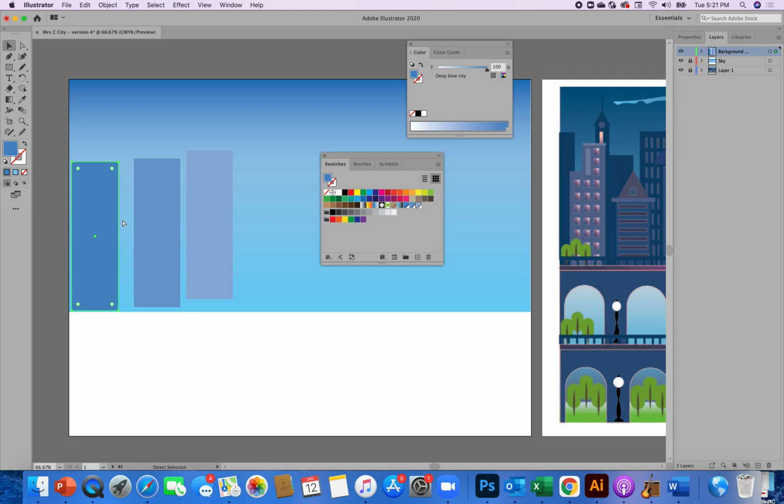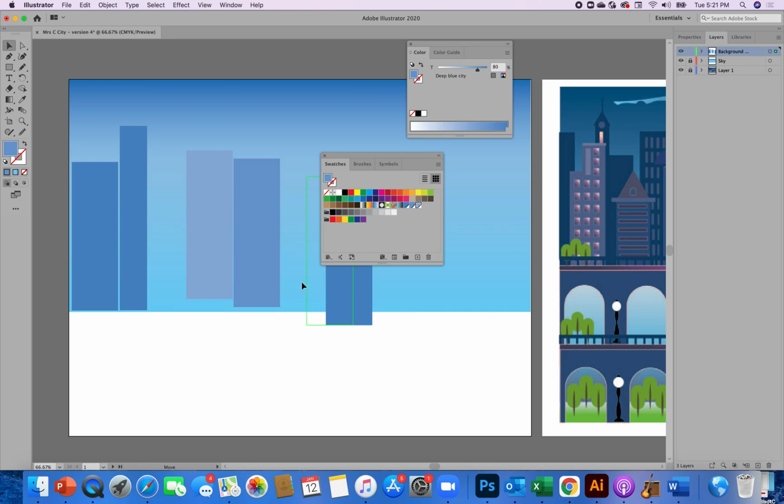So if I hit try that again, Control C, Control V, Control V, Control V, Control V, I can design these to be tall and thin, and I could literally just take the darker tone and just randomly place these and size these in different ways. And I'm just going to do a few.